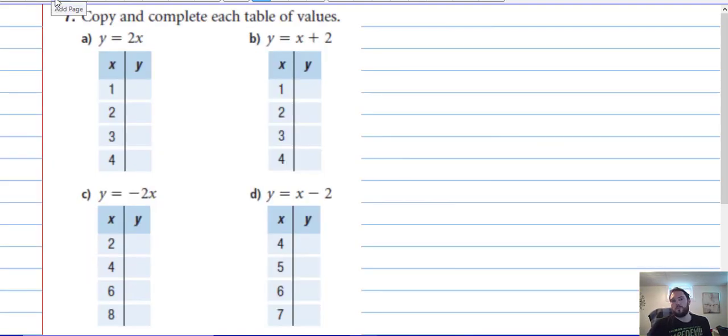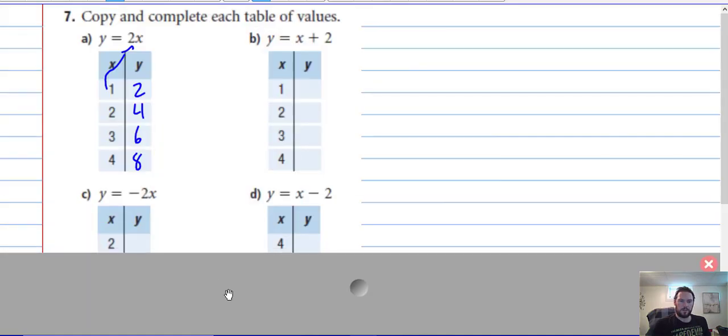All right, so we've looked at how we take a table of values and write out an equation, but we should also be able to go the other direction. We should be able to take an equation and write out a table of values. And it's a little bit easier to do it in this direction because it's pretty intuitive. All this is really telling you to do is take these numbers and put them into your equation where you see an x. So I take this 1, I put it in my equation, I get 2 times 1, and I get 2. I take this 2, I put it in my equation, I get 2 times 2, and I get 4. Same thing with the 3, and then same thing with the 4.